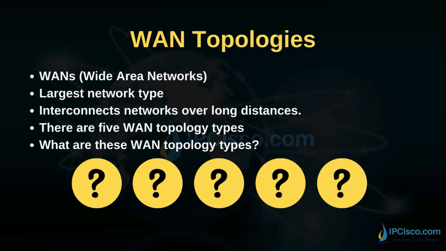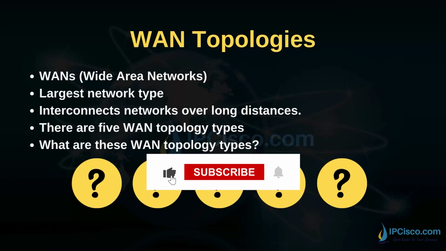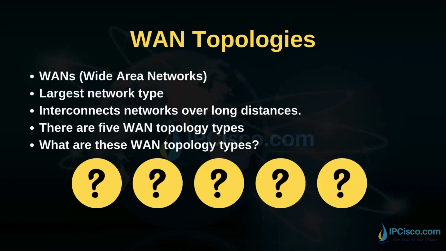In this lesson, we will focus on wide area networks and we will learn WAN topology types. Let's see if you can answer 5 questions at the end of this lesson correctly, good luck. As we have mentioned in the previous lessons, wide area networks are the largest network types. If you would like to learn more about other network types, you can also check the related lesson.